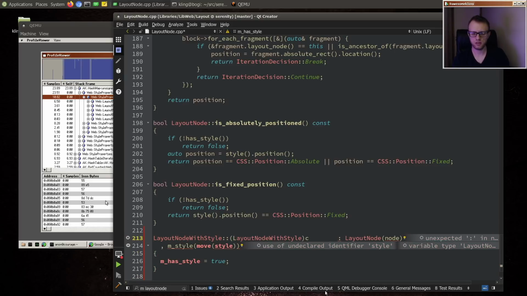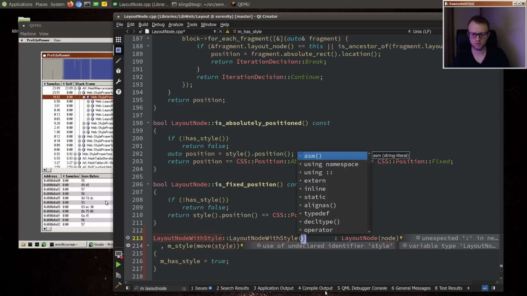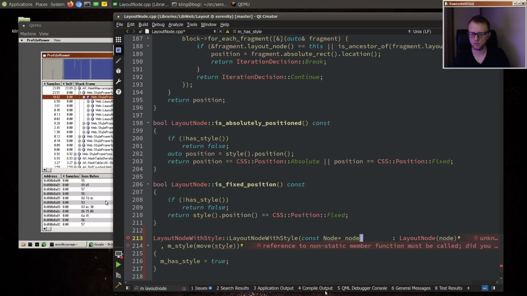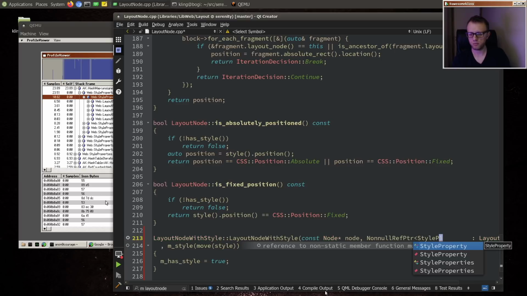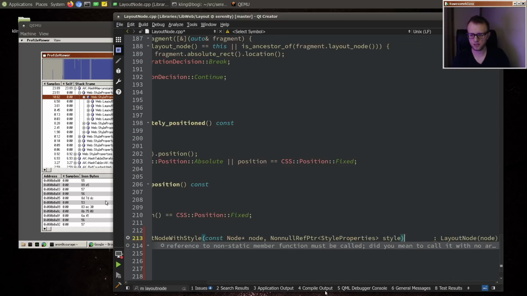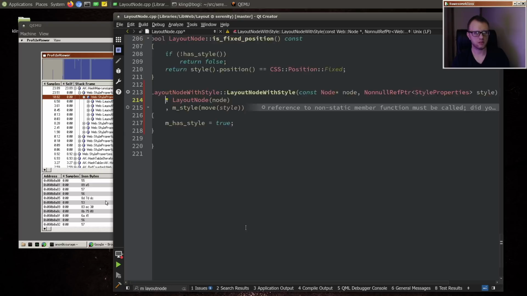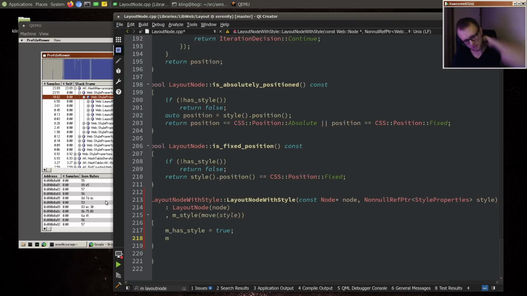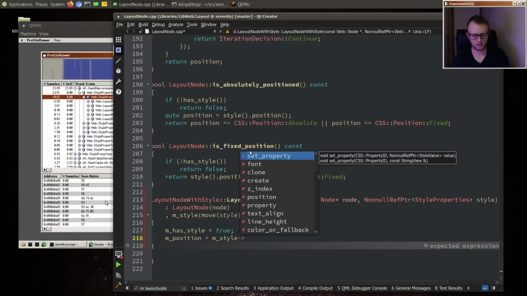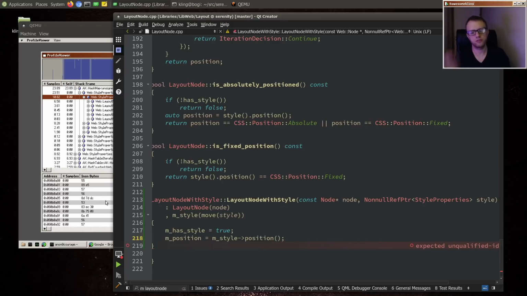And what were the things? They were const node and non-null ref pointer to style properties, style. I think that was it. Yeah. So let's just modify that just a teeny tiny bit here and say that m position is m style position. We just fetch it that one time.